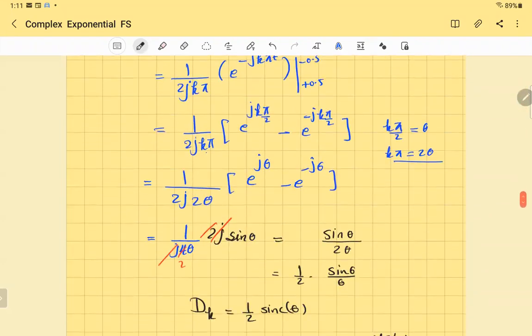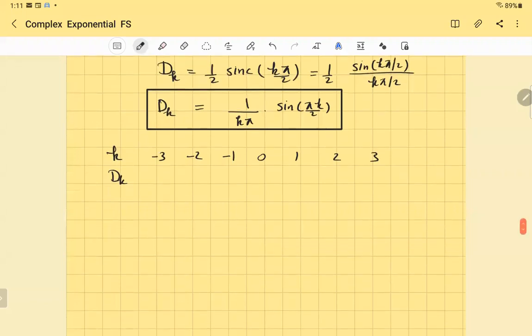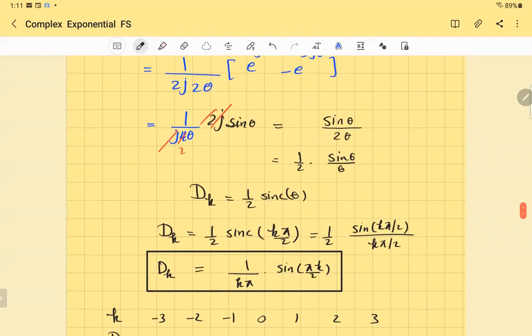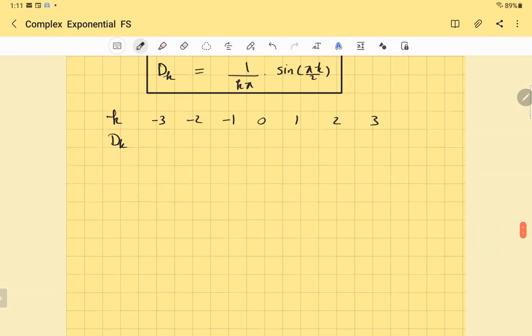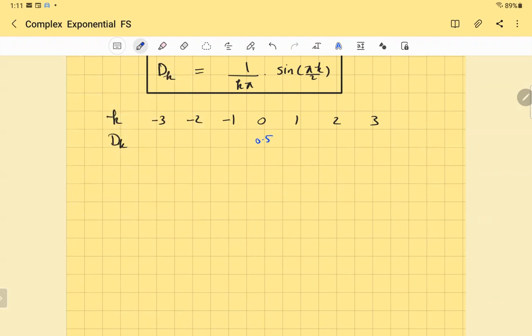So when you do your table for k, let's say you want to find 3 terms. We write here -3, -2, -1, 0, 1, 2, 3, if you're asked about just these terms. First, we got d0, it was half. So that's equal to half. If you are asked to find all these values, should you calculate for the negative and the positive? Yes.